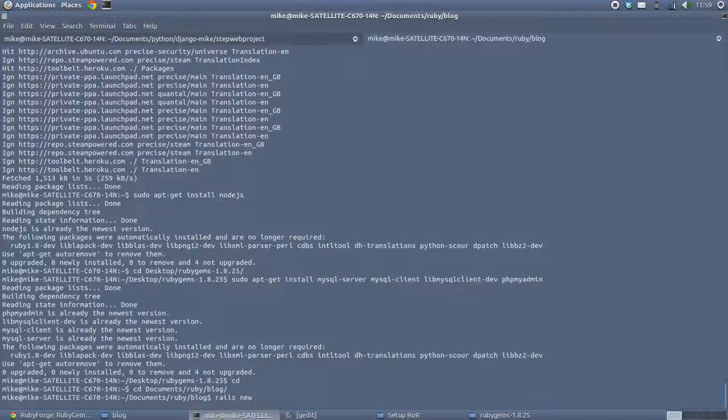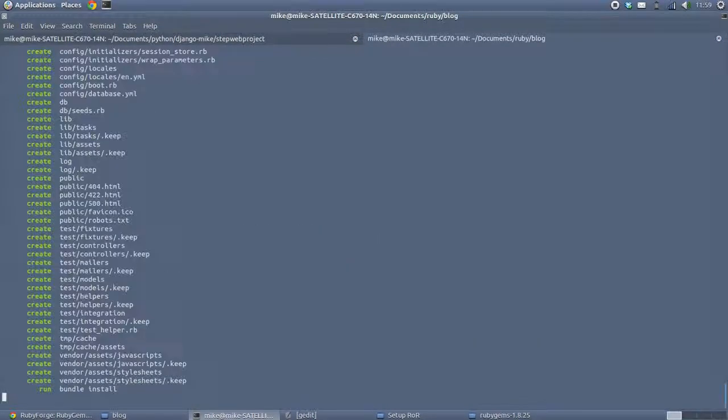Because we've installed Rails using gem, we now have a command called rails for the command line, and we're going to use the new command and say rails new my blog. This will go away to Rails and install a default set of software and scripts that will give us a very basic framework for us to build a blog in the next tutorial.